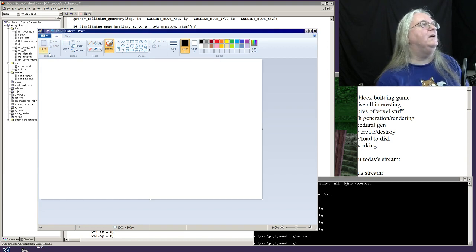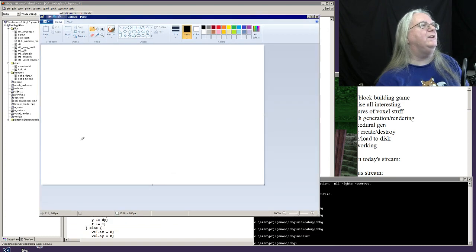So the idea is if you're at this point and you try to go to this point, then there are a bunch of cases. And what we look at are maybe you're up against a wall along here. Right, and if that's the case, then let's move you to there. Now the thing is, you won't actually push up against the wall if that happens. It will just kill your velocity, and you might be a little bit away from that wall. This is just kind of hacky, get-it-to-work physics.